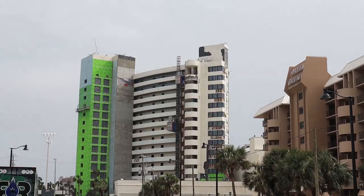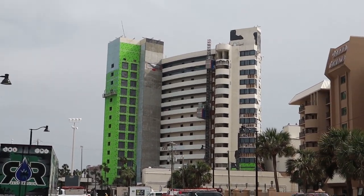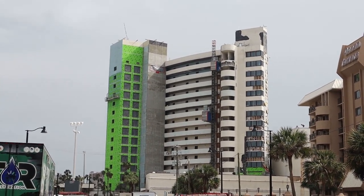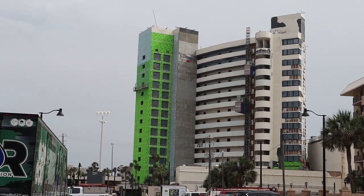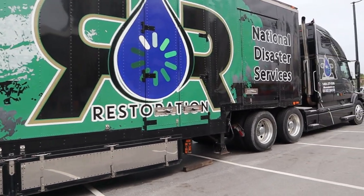Don't get me wrong — it is warm enough here already for people to start flocking to the beach to enjoy the ocean. This morning it's kind of overcast but it's still 75 degrees. They're actually doing quite a bit of construction on this resort to get it back in shape in time for spring break and through the summer months. Driving down into Florida the last few weeks, I cannot tell you how many trucks like this I've seen — National Disaster Services — scattered all over this Emerald Coast area.